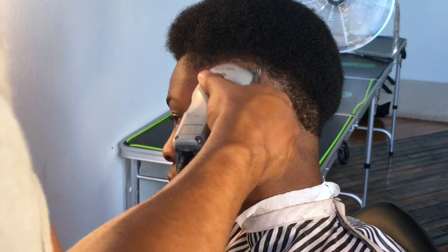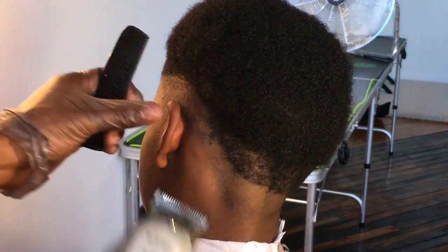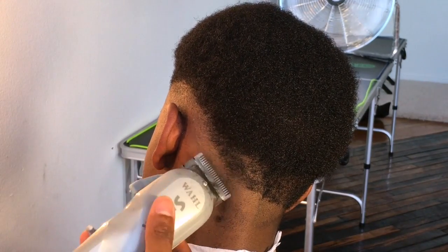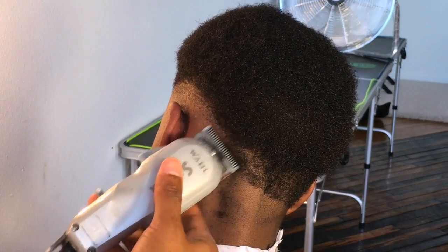This client got a pretty small head, so I don't want to take the fade up too high because he still wants it to be kind of round at the top. He don't want it to be too boxy like a high top fade. So I'm going up about a 1/2 inch.